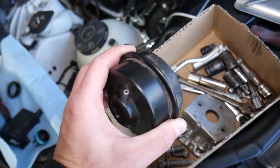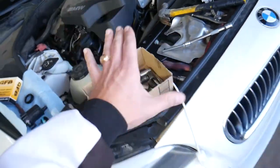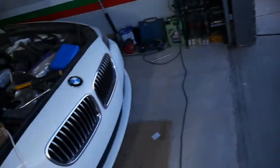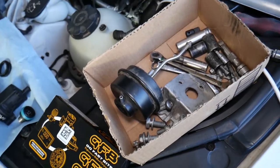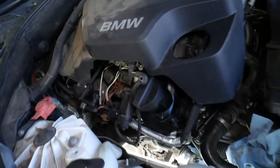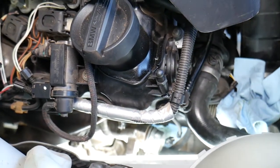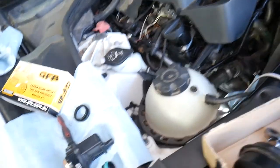The under boost can also be caused by the wastegate actuator itself. There are mechanical actuators controlled by vacuum, and electronic ones. For instance, this BMW 5 Series has the mechanical one controlled by vacuum, while the 3 Series uses the same engine but with an electronic actuator — and both are 2013 models. It could be a bad wastegate actuator, a bad solenoid for the wastegate actuator, or a loose, cracked, or leaking vacuum line.